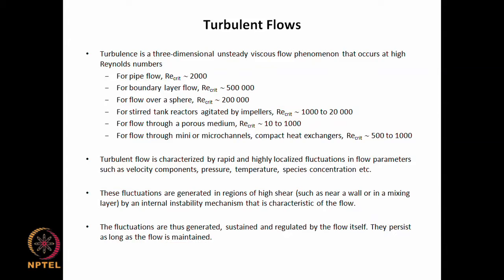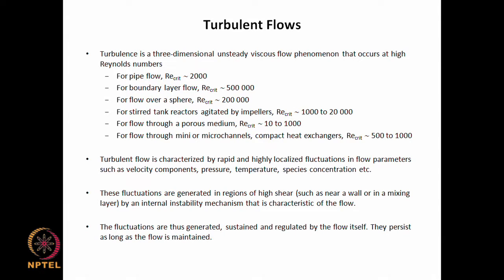If you look at flow through porous medium, one would not imagine porous medium and the high pressure drops and all those things leading to turbulent flow, but if you have a Reynolds number of less than 10, one would say that it is laminar flow, and a Reynolds number greater than 1000 is probably what is required for the flow to have become turbulent. And so the Reynolds number in this particular case includes the porosity as a variable in the Reynolds number definition.